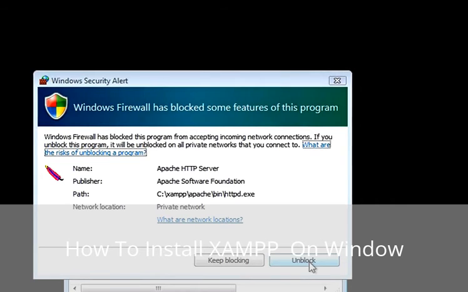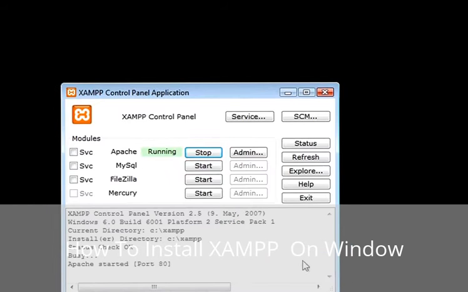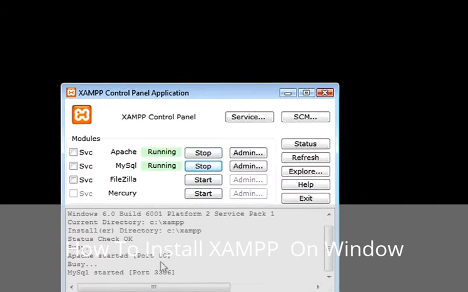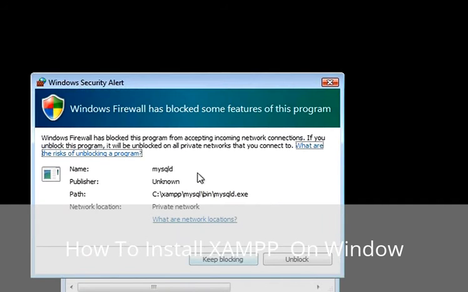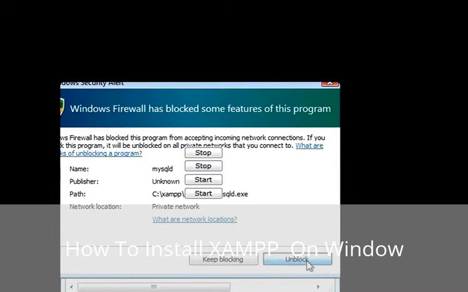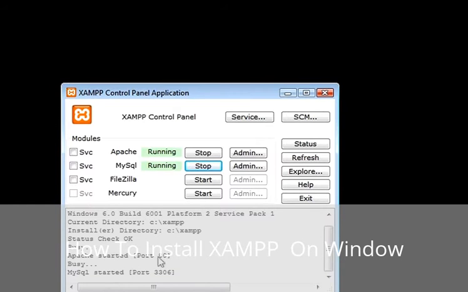I'm going to have to let this application talk to port 80. That's what this is saying. So I unblock it. Now I'm going to start MySQL, and I unblock that as well. And so Apache started on port 80 and MySQL started on port 3306.